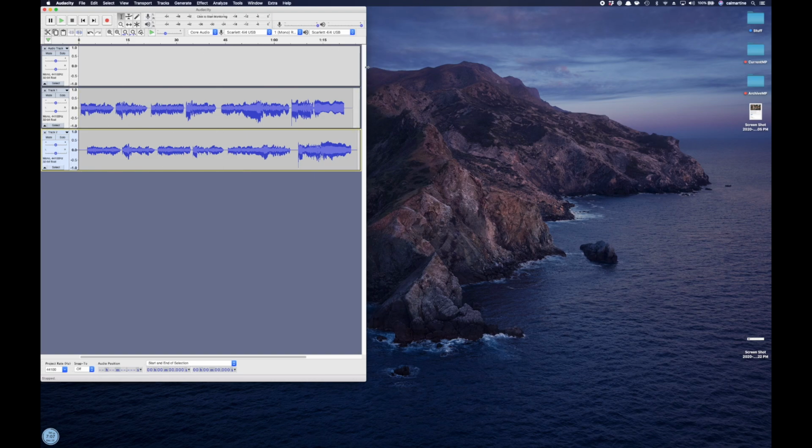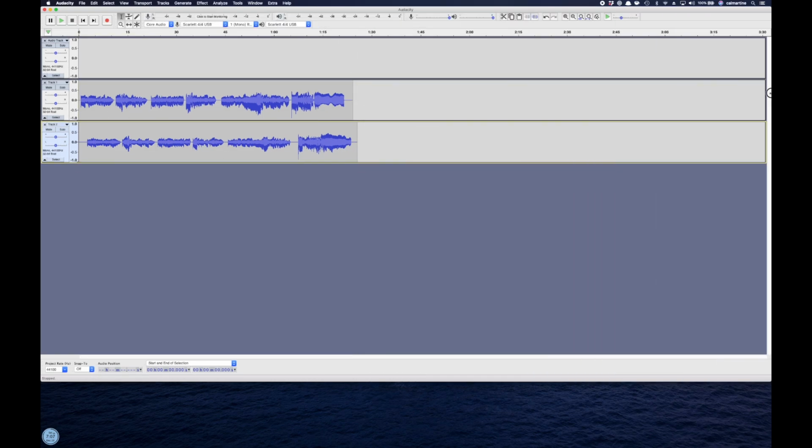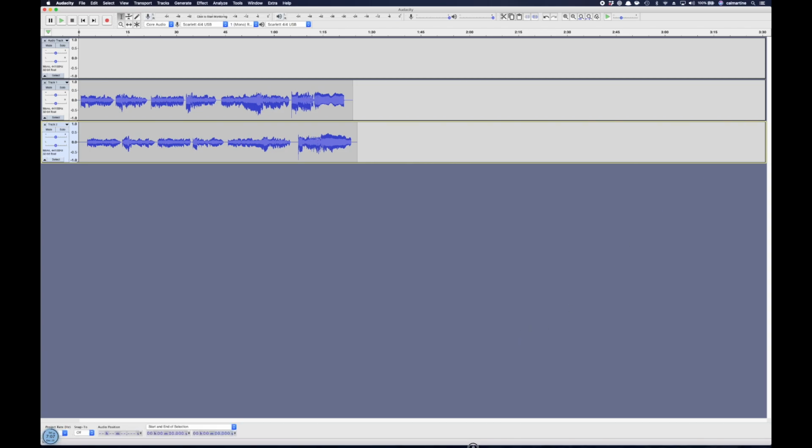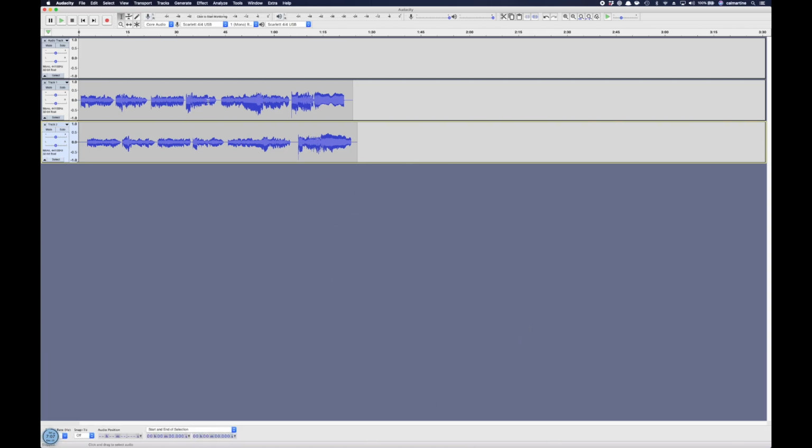Something you might notice already is that you can see when there's a file because you've got this blue waveform here. And you can also see that where these attacks line up, you can kind of see really by the playhead. I'm lining it up with that attack on the top. You can see it's way far off from here. So this is the essence of what we're going to be doing. This is the biggest portion here.